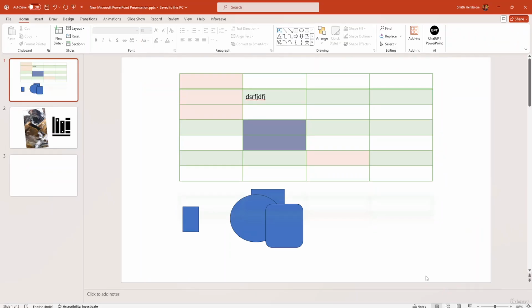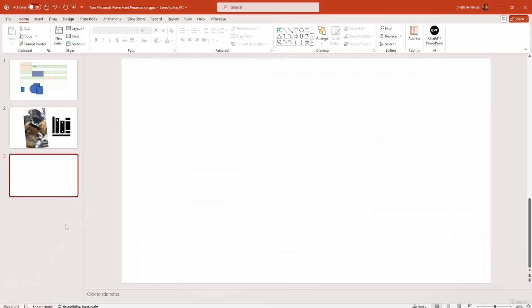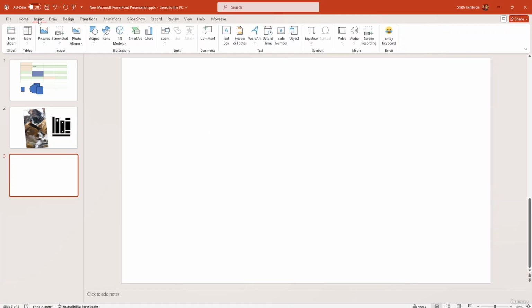As you can see from my screen, I have opened up PowerPoint. The first thing that you have to do is go to a new slide, which I've already created, but if you have not yet, I would suggest you create one. First, go to the Insert menu or the Insert ribbon. You will find illustrations, links, and comments, and the rest of the stuff we're going to cover in the next class. So let's start with the first one, which is one of the most simple and basic illustrations, shapes.